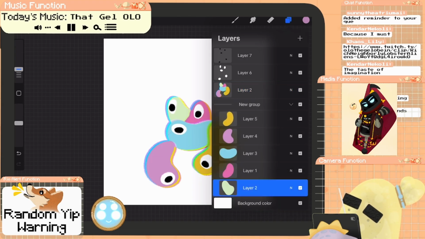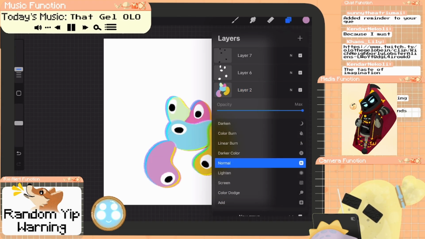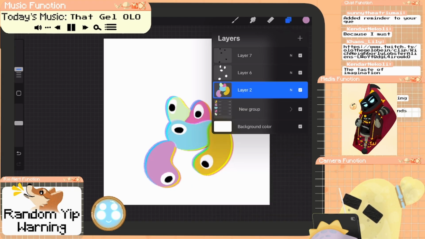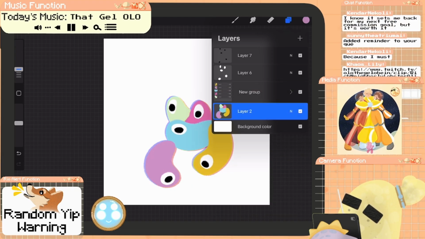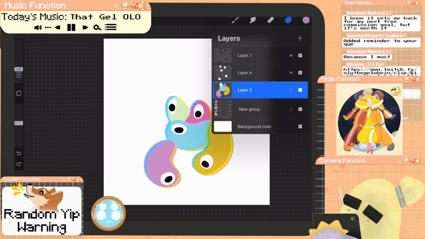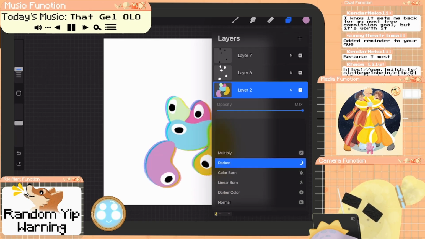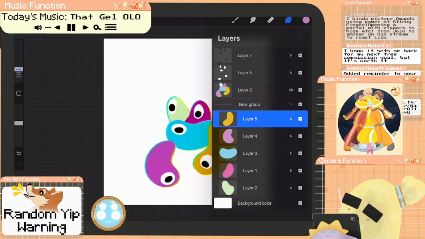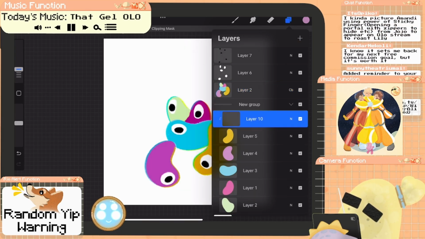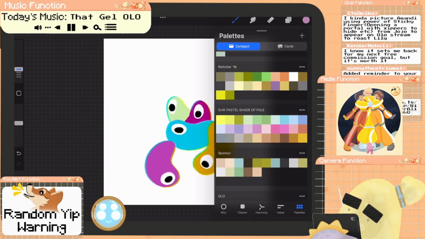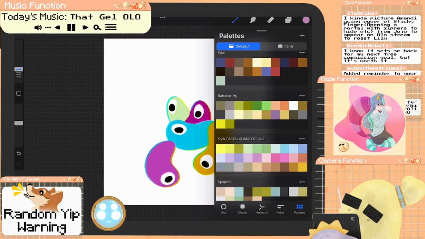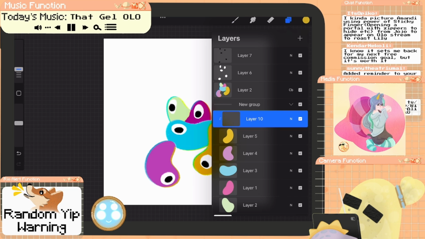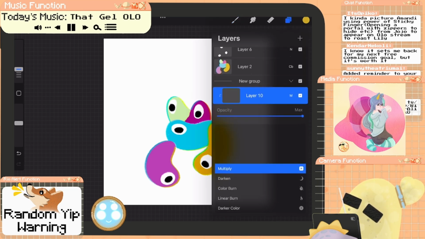I think I like it just on normal, actually. We're gonna leave it at normal. Okay, now I can go in and I'm gonna have to, like, bring these down or something. We're gonna have to find some way to allow the background layer in, because whenever I go to, like, shade these, you're not gonna be able to see that.